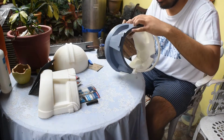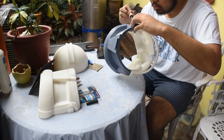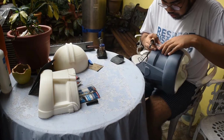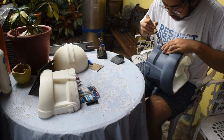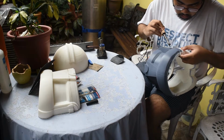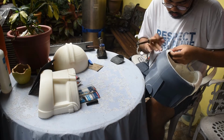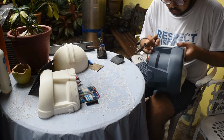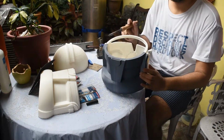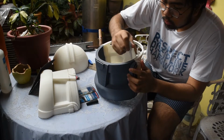And then this is completely optional, but as you can see, I used a soldering iron to sort of weld the pieces together, just to make sure that the pieces don't fall off. I'm basically melting the PLA and welding them together. That's completely optional, but for me that's a really good way of combining the pieces together. And then after you're done with that, just go over and finish the rest of the helmet.